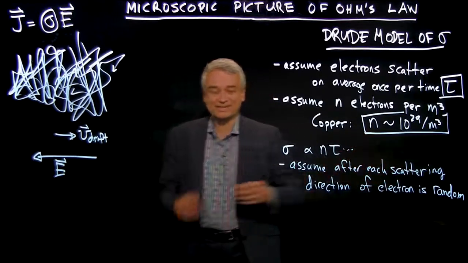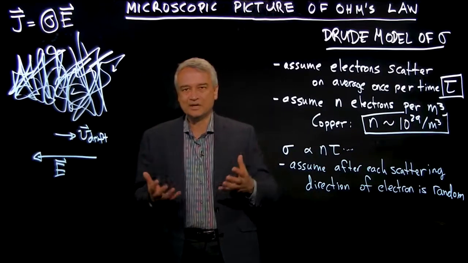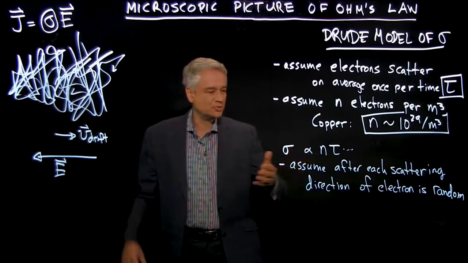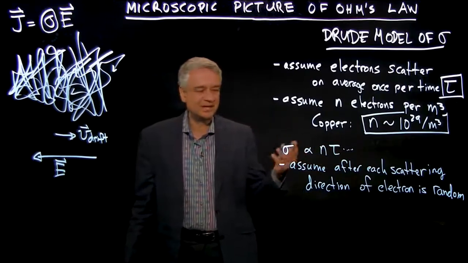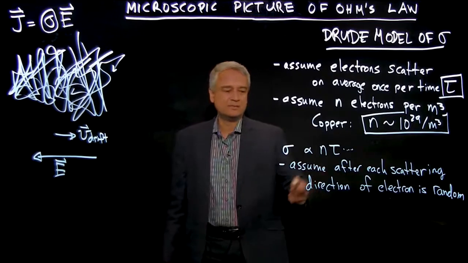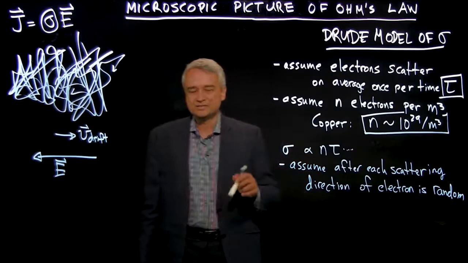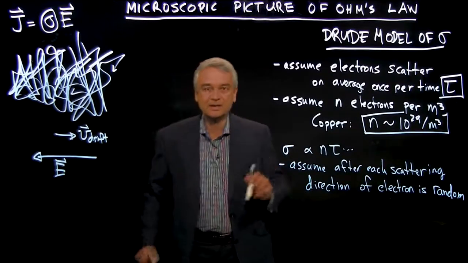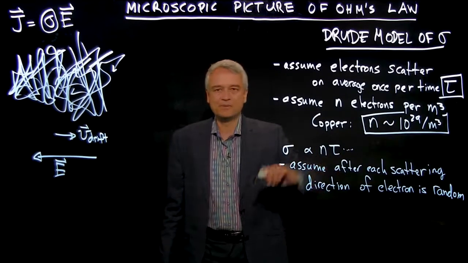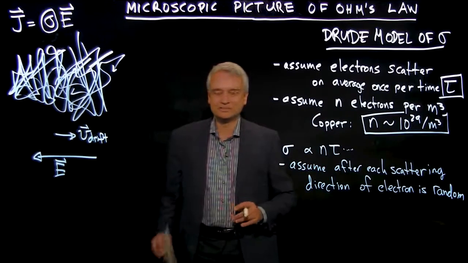And the other thing, by the way, remember that all this is happening inside copper or silver or gold or aluminum. These are all materials in which the ions, the things that are not the electrons, have a crystal lattice. They have a crystal structure. So maybe the direction of scattering might somehow depend on the underlying crystal structure. But Drude decided to see what he would get by assuming that the direction of the electron is random after each scattering. This turns out actually to be a pretty good assumption. It's not precisely accurate. In a later course in physics, you can learn more about this and do somewhat better. But Drude did very, very well with this simple model.